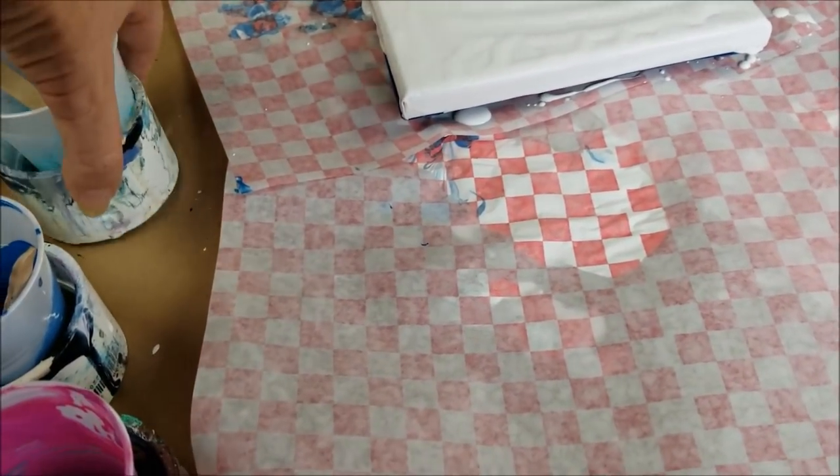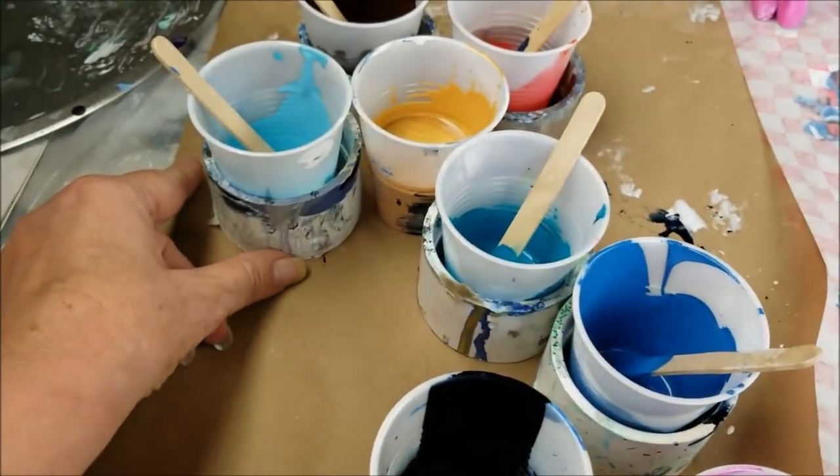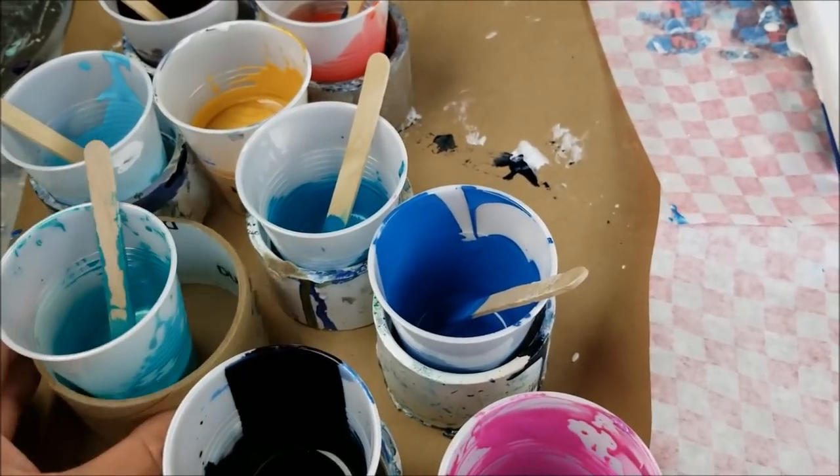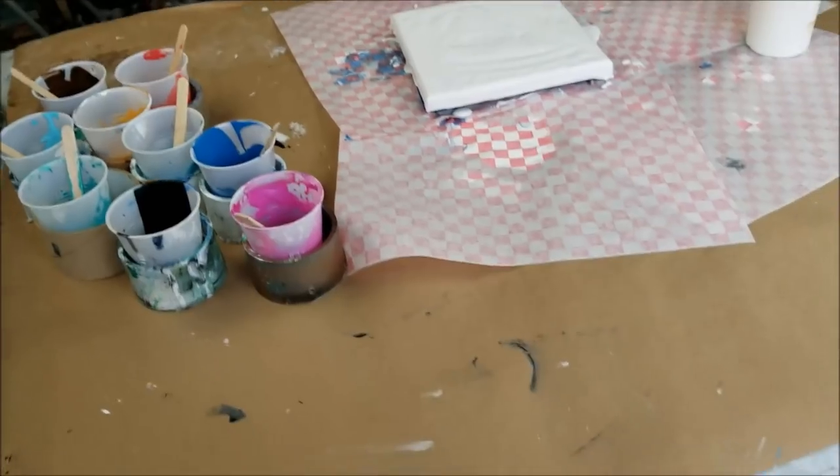So I'm just. What happened? I went to go pick up one and it scared the crap out of me. I thought I did something because I had the rag in my hand. What happened? No, okay. All your colors are mixed up.